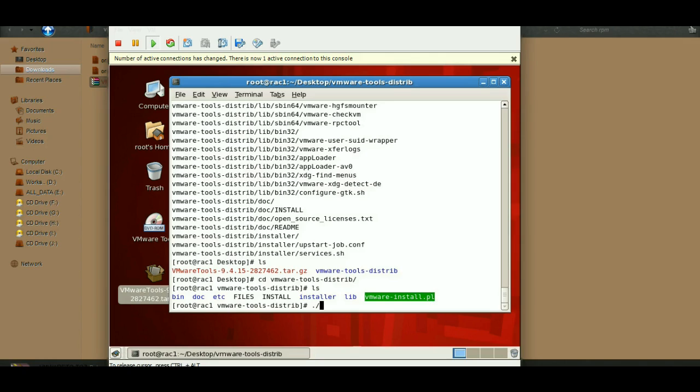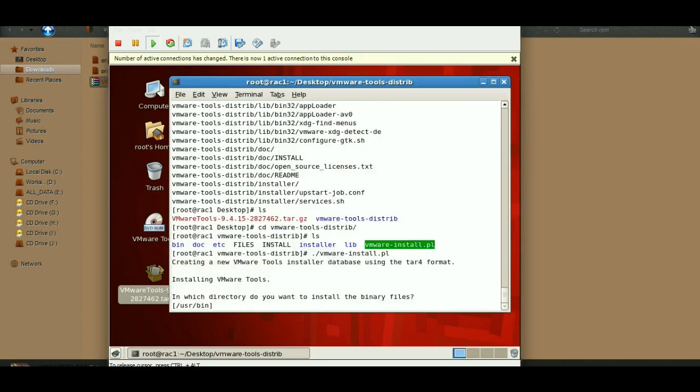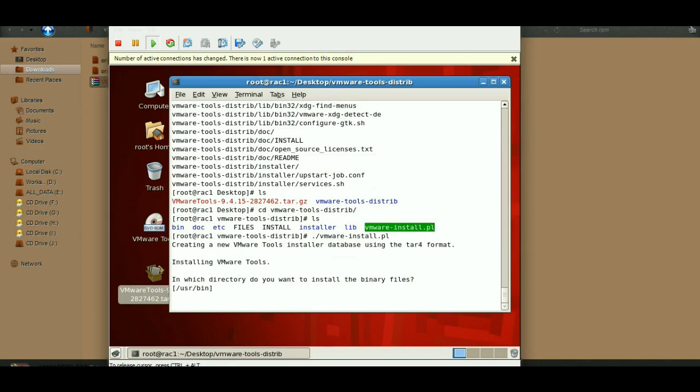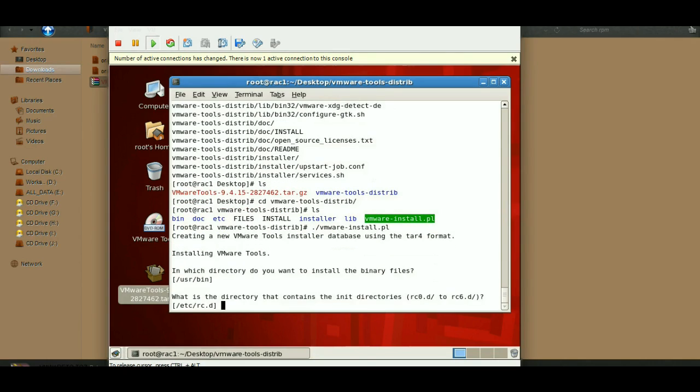Now ./vmware-install.pl. Now I press the enter, asking in which directory you want to install. This takes /usr/bin. Now I press the enter. Okay, that location is okay.